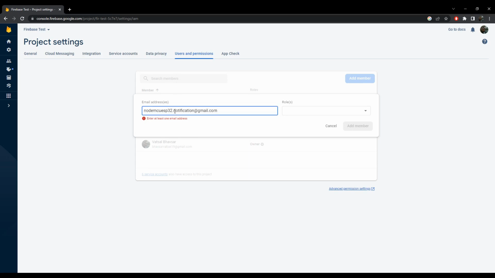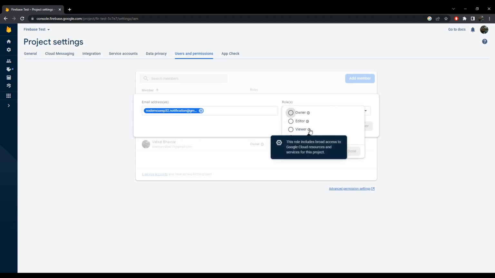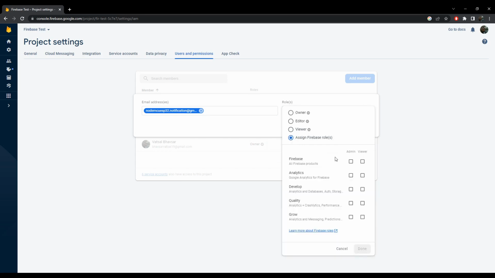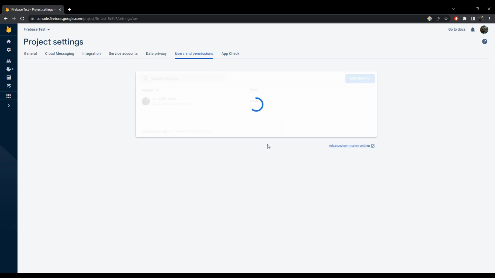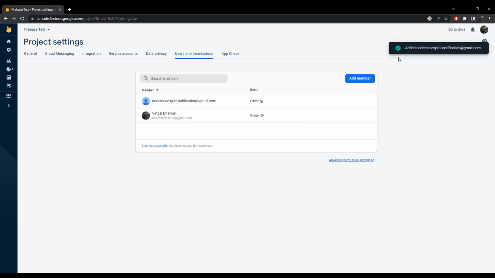Here we have the option of owner, editor or viewer, or based on Firebase rules you can give admin or viewer rights. I'm selecting editor and clicking on done. Add member. Yes, the member is added, and now I will switch back.